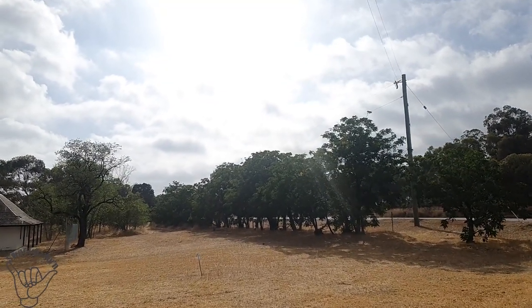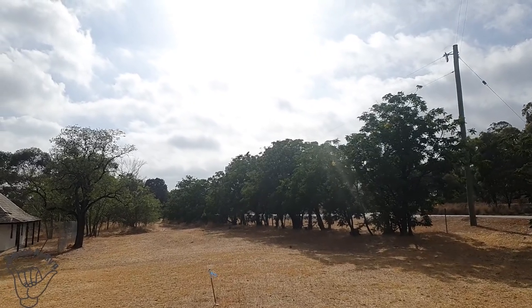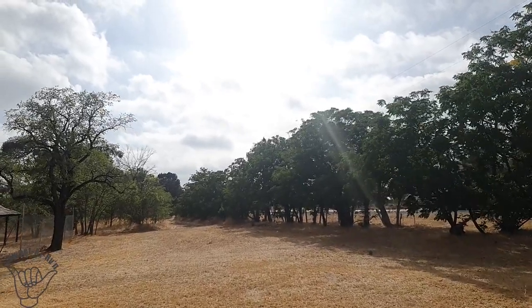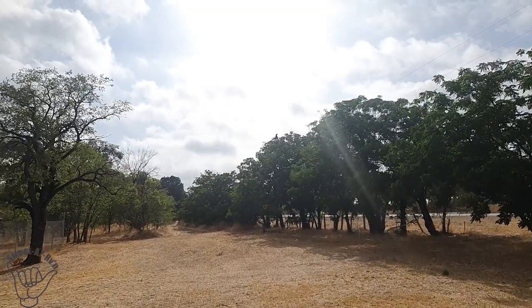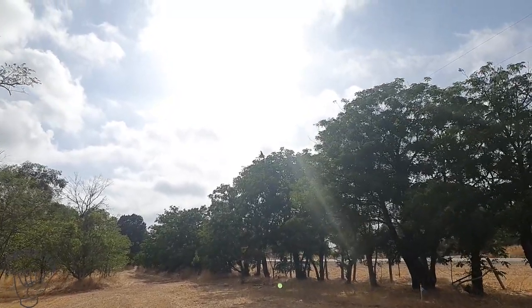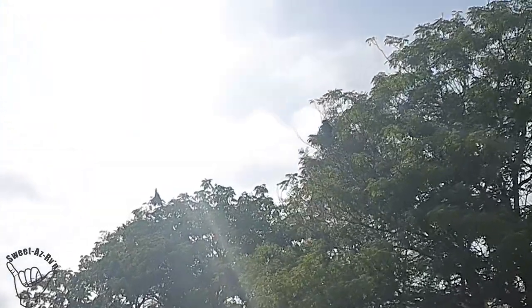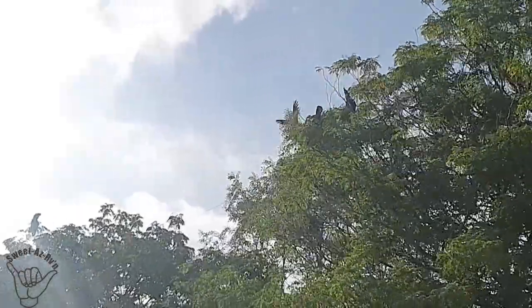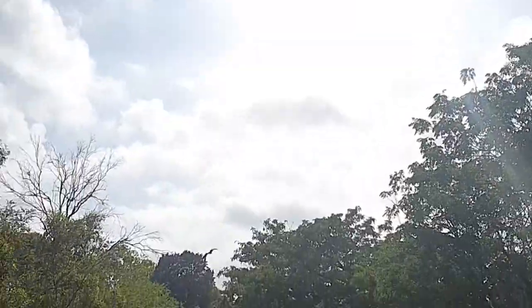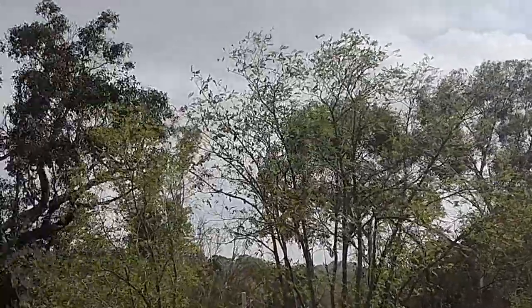You won't believe it — there's even more! I'm going to go walkies over there. Holy moly, they're all in the tree — I'm going to swap the lens. About the fourth tree along, there we go. Now let's see how close I can get. Look at the headdress on that one — he is not impressed! I'm not too sure whether they're black and red — please identify that one.